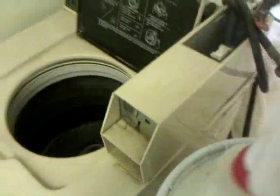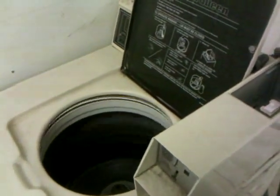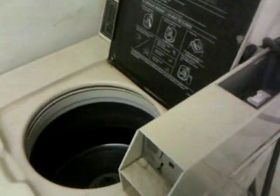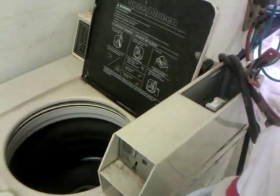I pretty much just let her spin until it stops and then I'll peel it out. This has been about four minutes to get it in and spun out, and by the time it's done it will be five minutes and that rug will be virtually dry — it's barely pumping water now. Looks a big difference in our extraction process.